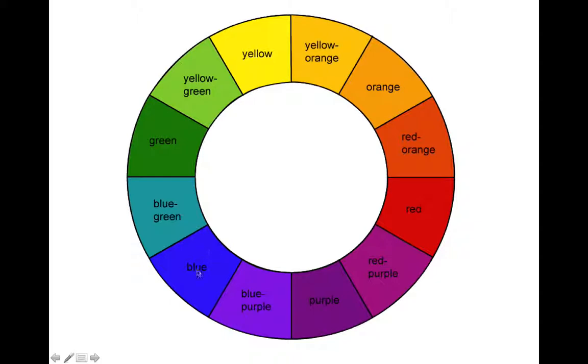So if you are mixing blue with yellow, halfway between them on the wheel, we get green. So if you mix those two together, that's what you're going to get. If I want to make blue-green, I look at what's on either side of it. I'm going to mix green with blue, and I'm going to be able to mix with my paints blue-green. Obviously, we're not really working with paints too much here in media art, but it is kind of a neat little tidbit to know about the color wheel.